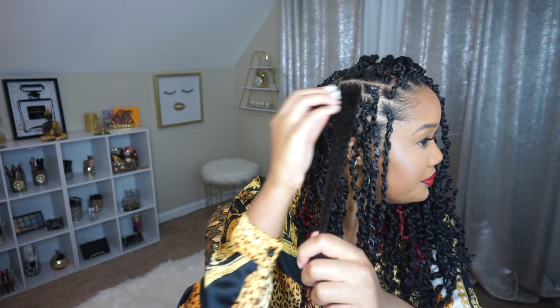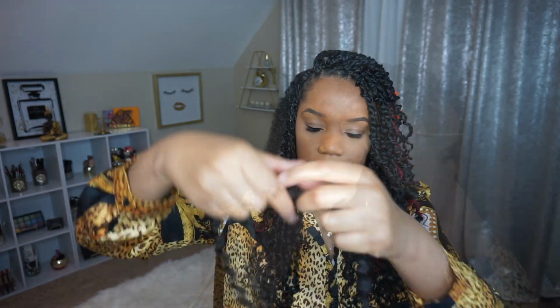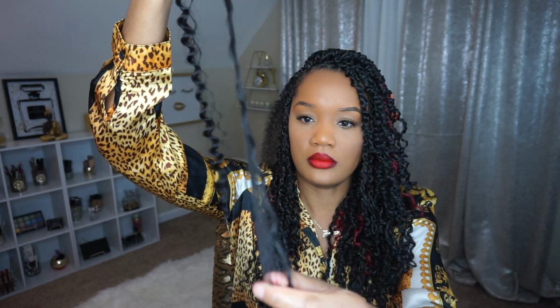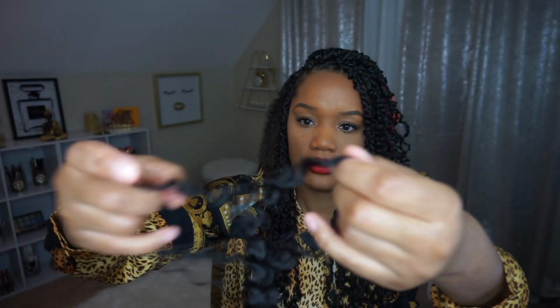Again, grabbing some more of my DIY whipped shea butter. Making sure my section is nice and moisturized. Separate both sides starting from the end. Then you pull the part at the top. Nice and easy.